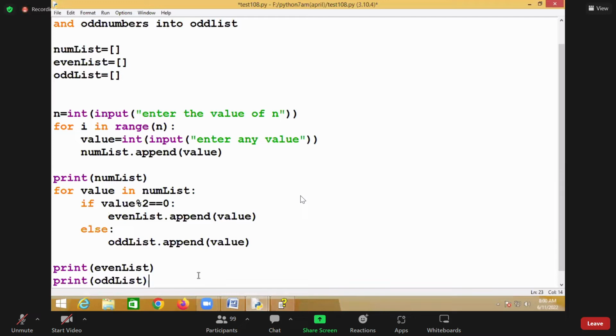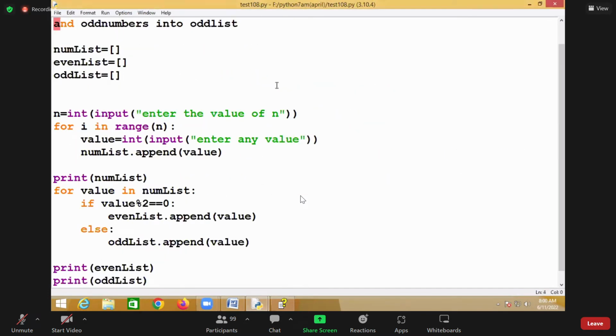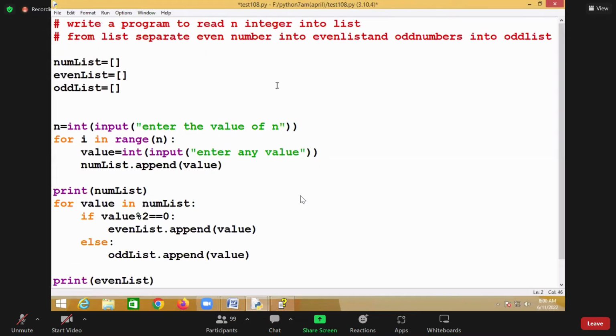Okay, now so this is filtering or not? Yes, this is just like filtering. You are trying to filter the data, right? You are trying to filter the data like this.